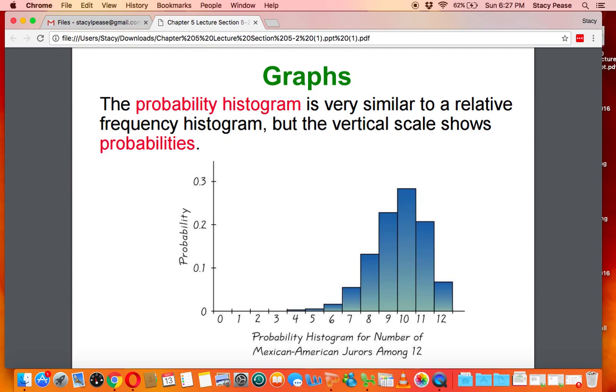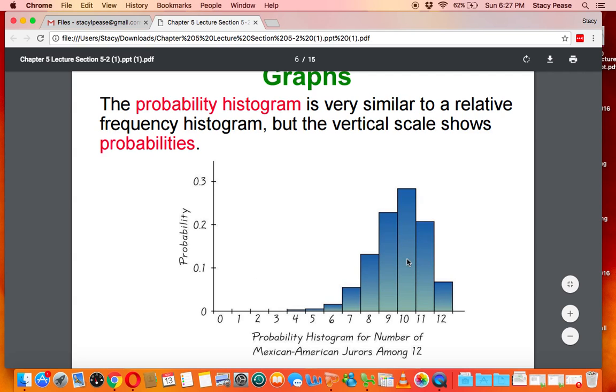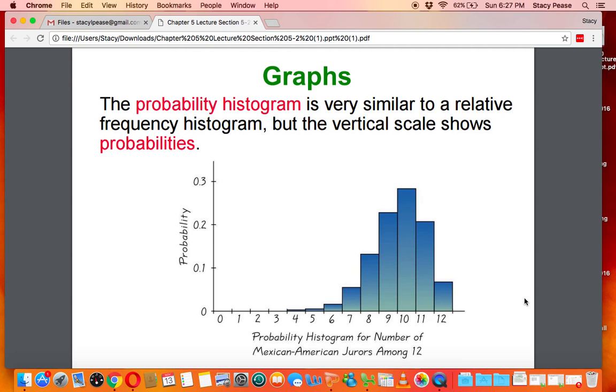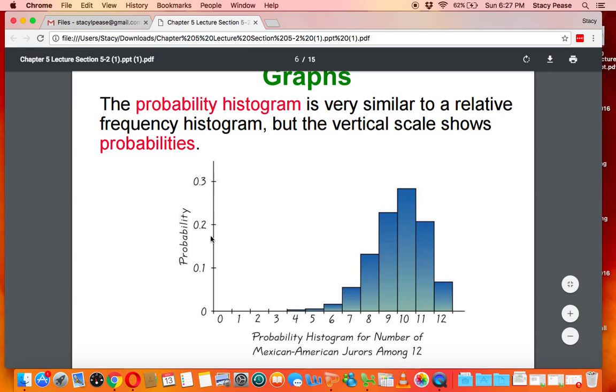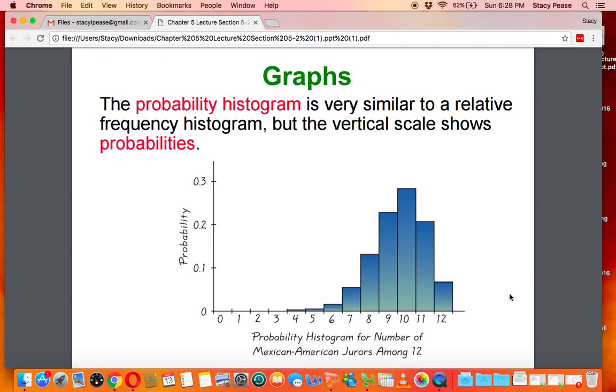And the graph that's on this slide is actually a probability histogram. So essentially the graph is read and interpreted the same way as the frequency distribution was. The only difference is rather than having frequency on the vertical scale, you have probabilities listed. So you won't need to draw any graphs in the class, but you may be asked in MyMathLab to interpret a graph. And it's just important to make sure that you understand that probability goes along the vertical axis and that you can relate and interpret what the information is telling you based on that.